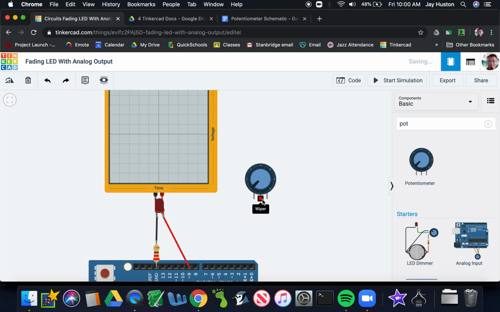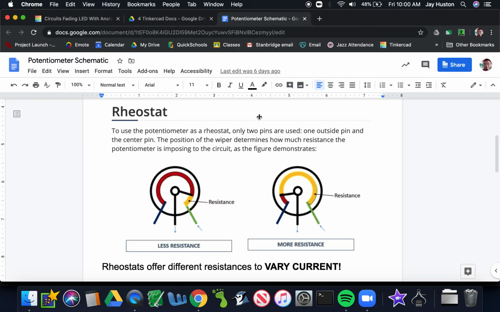So power goes in here, comes out there, and basically the further you turn the wiper, the further around it goes, the more resistance it meets. What is inside of a potentiometer is just a wire that's a resistor, a wire that electricity goes through. It's a bit of a grind. It's kind of an uphill battle to get electricity to pass through this.